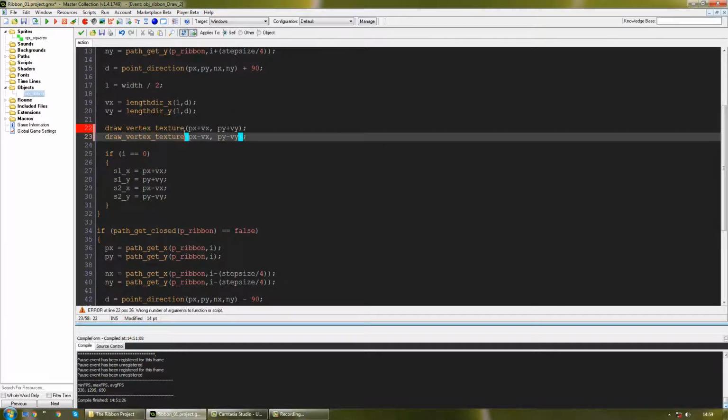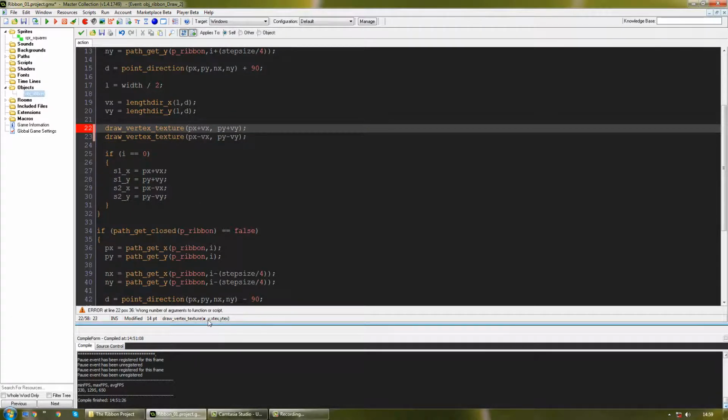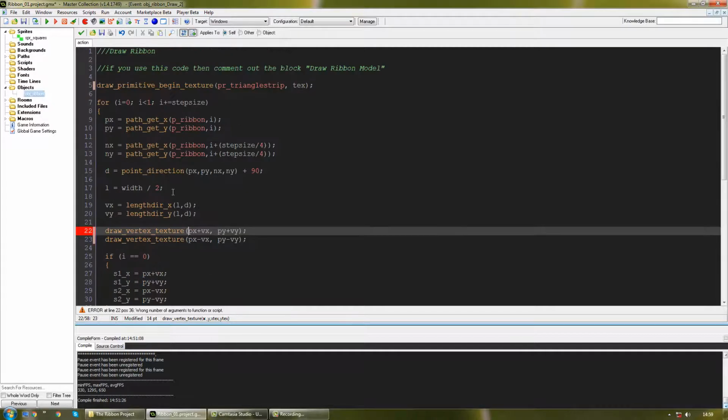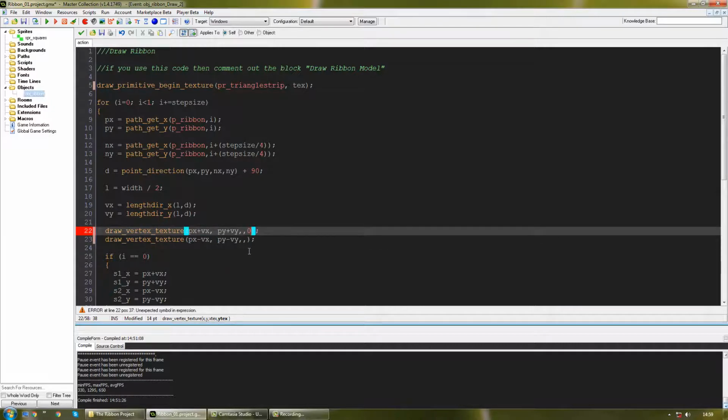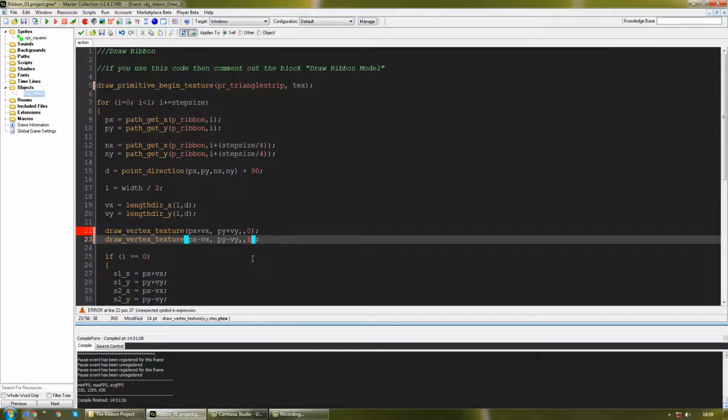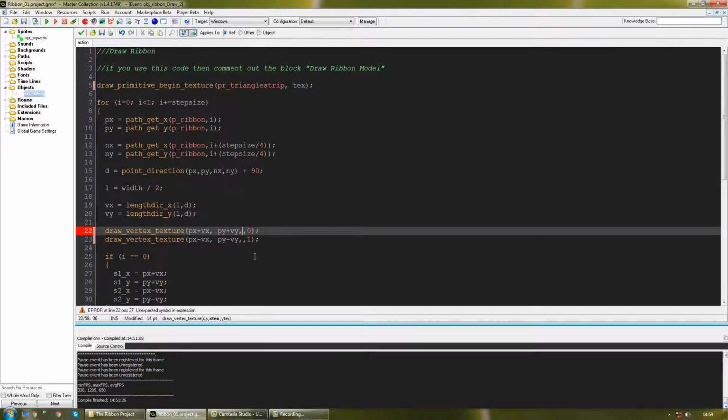And as you can see down here, it now not only expects the x and y coordinates, but also the x and y texture coordinates, which we know as u and v coordinates. So let's think about that for those first 2 points. This is the point at the top of the ribbon at the very beginning of the path. This is the point at the bottom of the ribbon at the beginning of the path. So we already know the v coordinates. Let's actually do it like this. And the v coordinates are at the top, we are at v equals 0, and at the bottom, we are at v equals 1. But what about the x coordinate, so to say, the u coordinate?